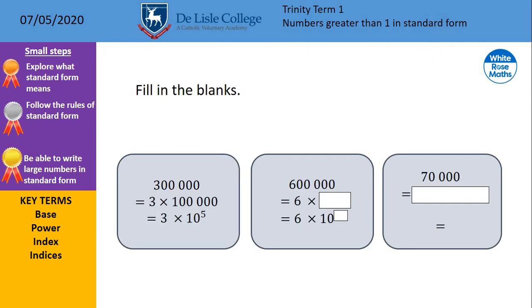Now, to put this into practice here, we're going to do a little bit more of filling in the blanks. 3 boxes. I'd like you to make sure you copy all these down. The one on the far left has been done for us, but we still need to get that down as the example, and then we can learn from it and process it for the next ones. So 300,000, we could say, is the same as 3 times 100,000. And again, we've chosen that 3 because we've got to remember to get that number between 1 and 10. And 100,000 could be written as 10 to the power of 5. So 300,000 as standard form would be 3 times 10 to the power of 5.